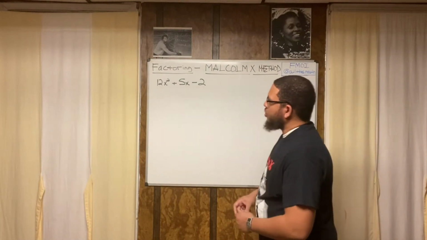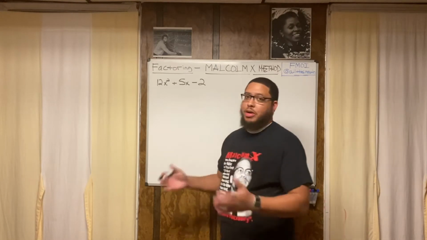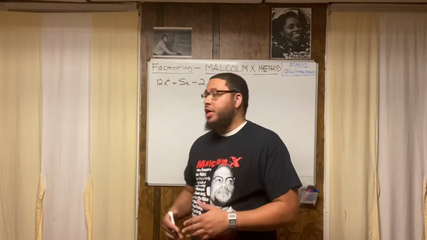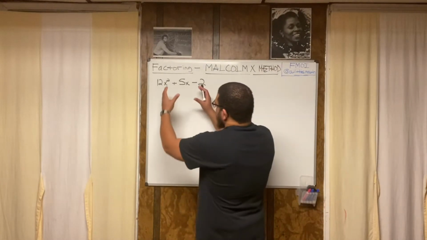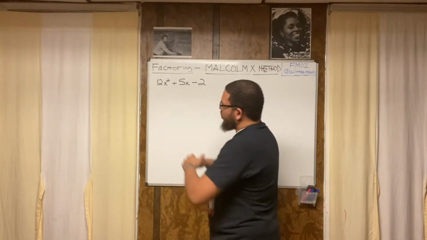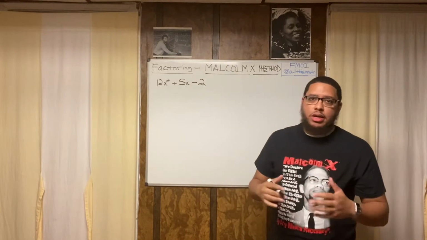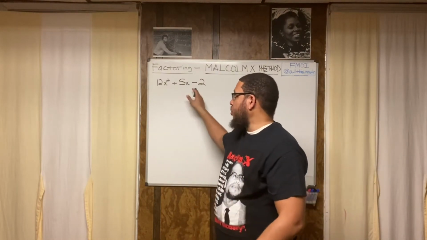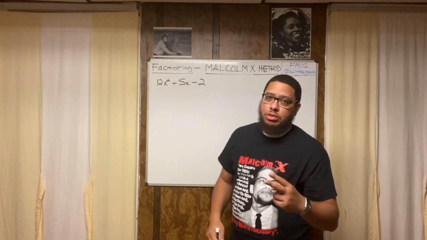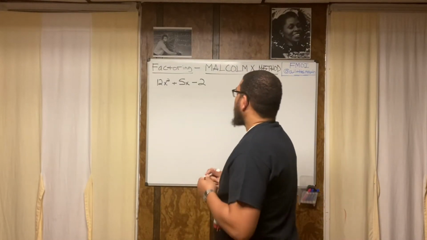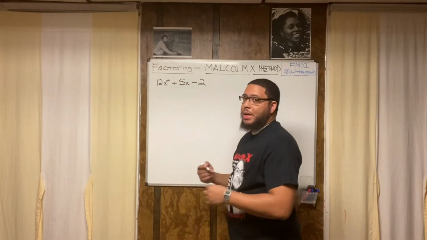So first thing we want to do is look at the problem, or look at the expression. And as I said, we have 12x squared plus 5x minus 2. Now our job is to break this down into two binomials. That's the end goal. The end goal is to break this trinomial down, which has 3 terms, 1, 2, 3, into two binomials, right? So this is a step-by-step process.